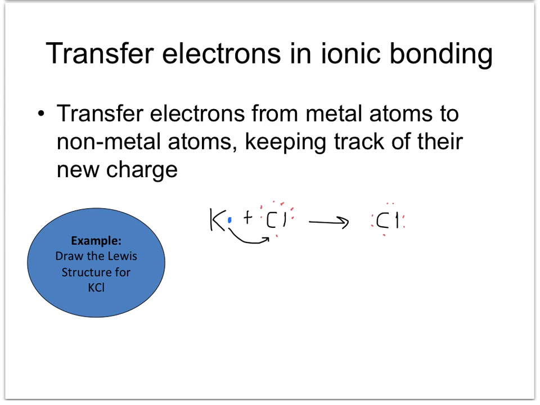And I'm going to drop potassium down here just because it's a logical place, almost like a puzzle, to show that that single electron of potassium's valence shell fits nicely into that octet of chlorine. With that transfer, we get a negative and a positive, and basically this comes out to KCl.